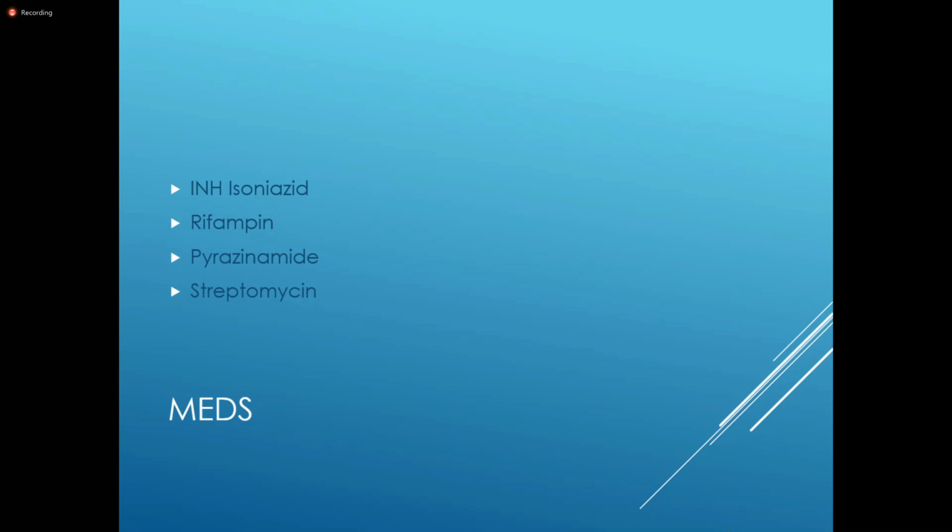So INH and rifampin are the two that are used the most, but it's going to be a combination of antibiotics. Depending on the patient, it could be 6 months, it could be 9 months, all the way up to 12 months. It's hard for the patient to stay consistent because it's dosages of these meds 2 and 3 times a day. We have a hard time taking antibiotics for 7 or 10 days. We say, oh, I'm feeling better, I'm going to stop. It's a pain in the butt, it's making me feel sick, I got diarrhea, I don't want to take it anymore.